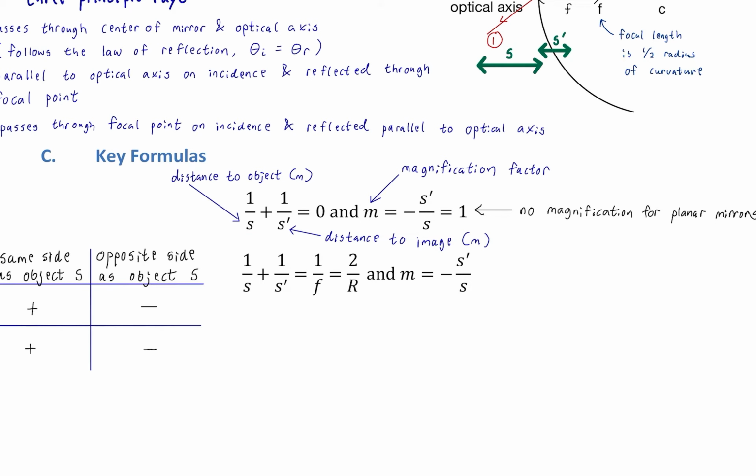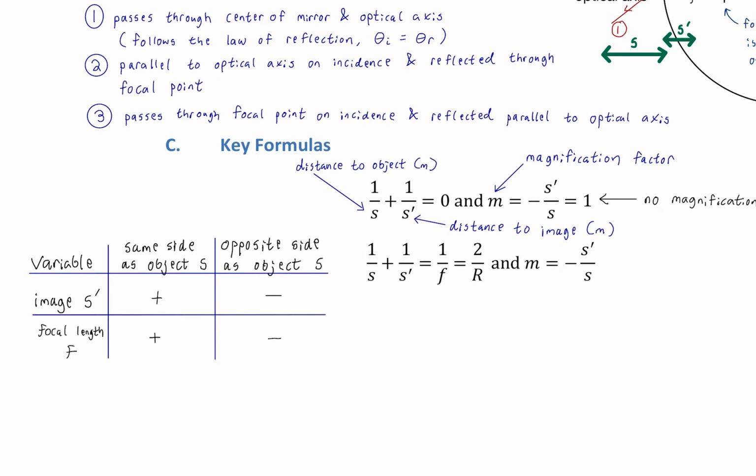All right, so let's take a look at that. Now in this next row, I want to be careful with our sign conventions, and that would have applied to planar mirrors too. Again, just doesn't come up. But sign conventions, okay? So they're all based on S, where the object is, because if the image is on the same side as the object, that is defined as positive, okay? Both for F and for S prime. But if the image is on the opposite side of the object, then we're going to have a negative S prime, see, negative. And if the focal point is on the opposite side of the object, then we have by definition a negative focal point.